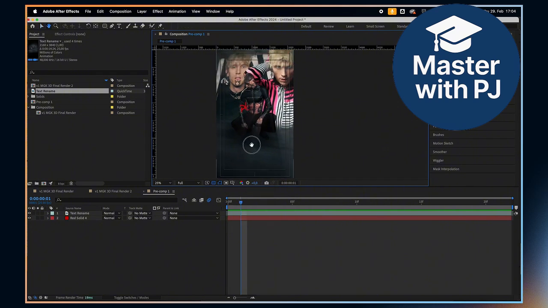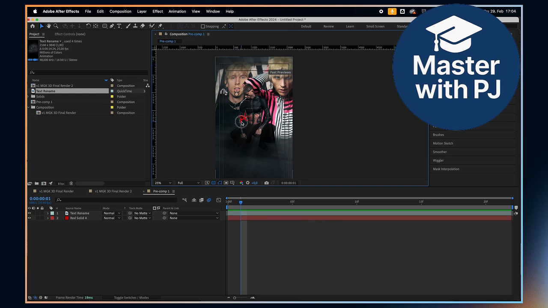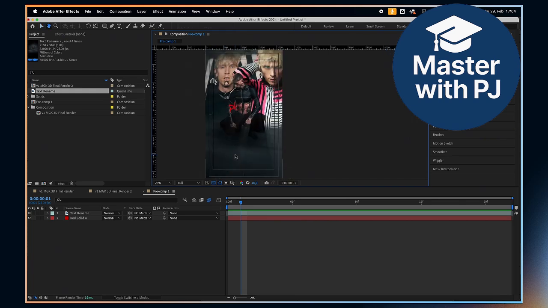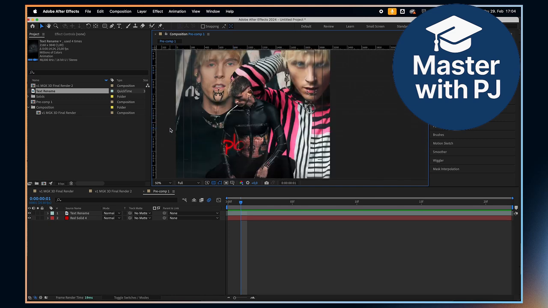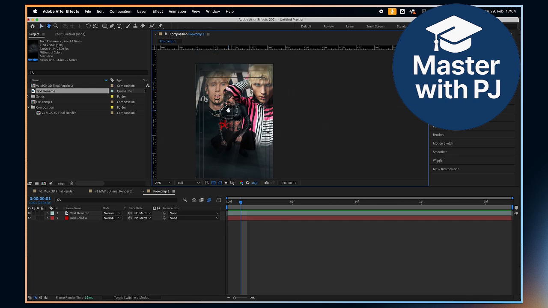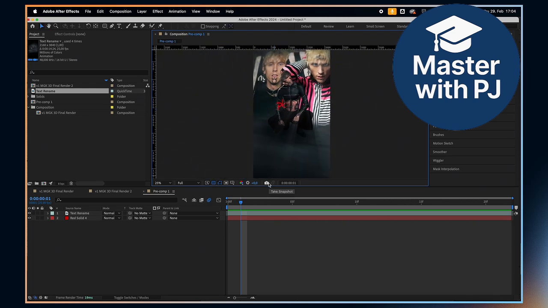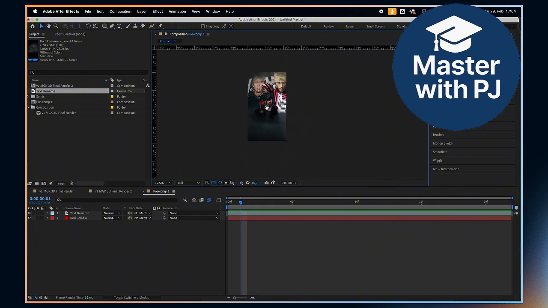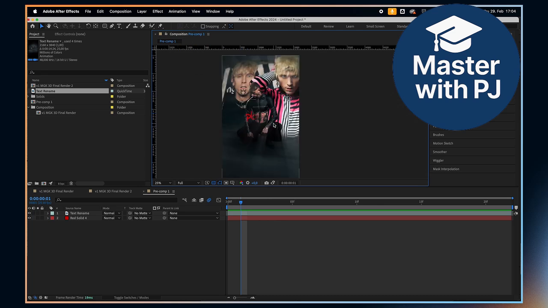Now you can also turn on the safety lines. So if you're editing for short form content, for example, or any other content, you have that safe spot so you don't put important parts too close to the edges, which could be cut off when you upload your video. Another thing here is take snapshot. You're pretty much taking a snapshot. So this is pretty much just a screenshot. Cool. So that's the composition window, the window here we are working in.